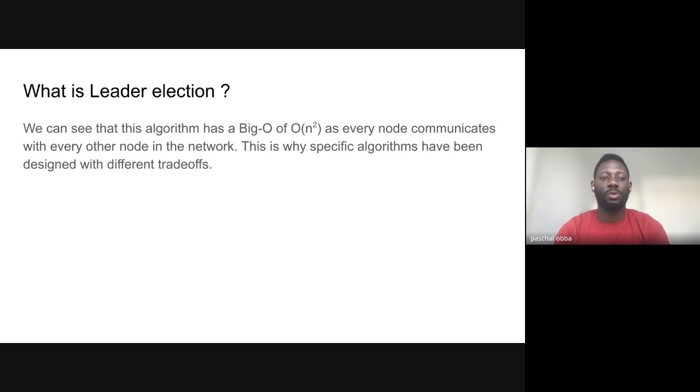So process one tells every process, please vote for me. Process two tells every process, please vote for me. So every time the election wants to happen, it's going to be a lot of chatter in the network. All these things come at a cost. So you have bandwidth usage and then network issues, because every node is trying to communicate with every node. So different algorithms have been designed to say, how do we manage this situation, or how do we make it faster? How do we compromise?